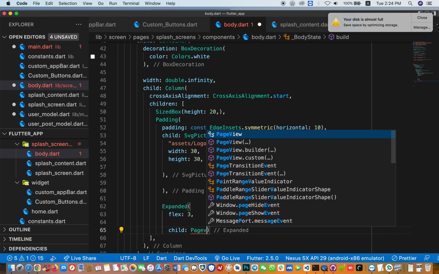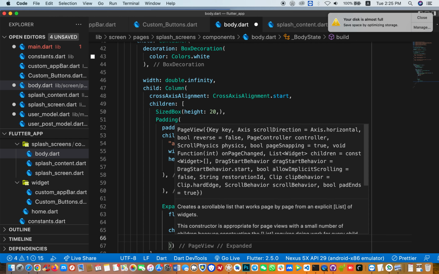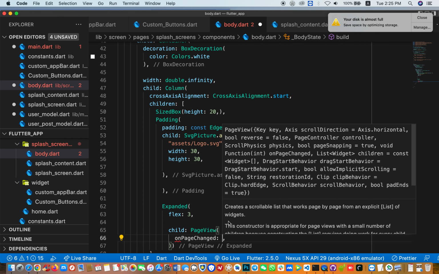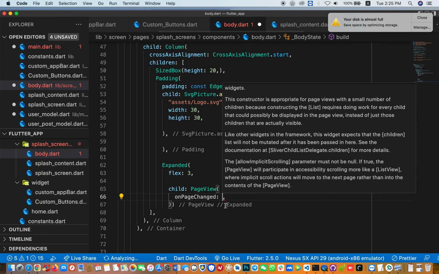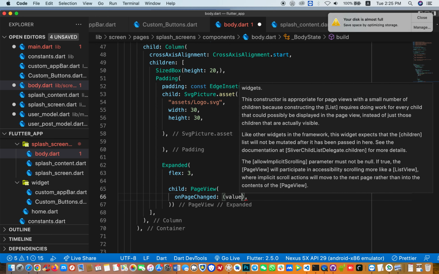PageView, and the PageView will have an onPageChanged, with a value.